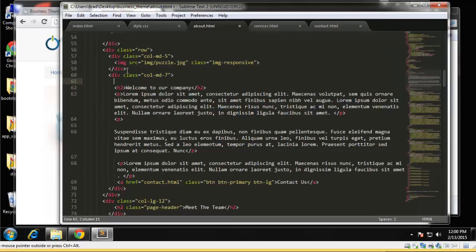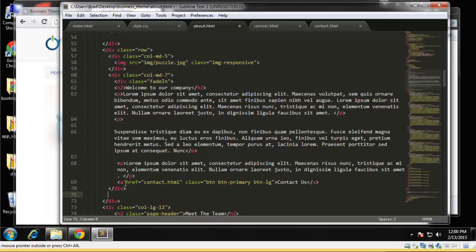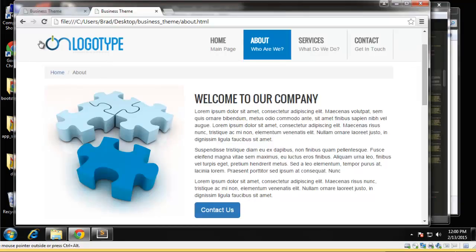So we'll go right here, say div class equals fade in, and then we want to go right here, and let's try that.